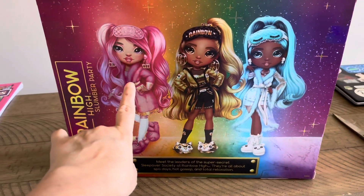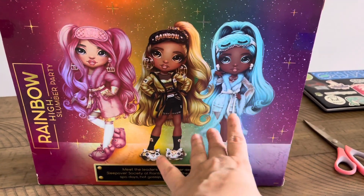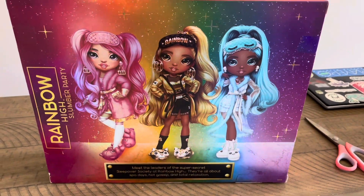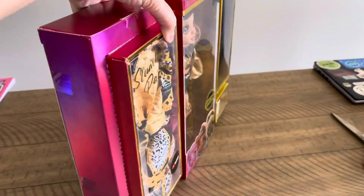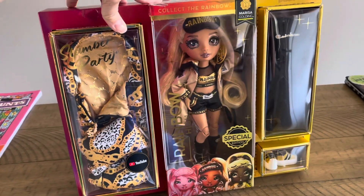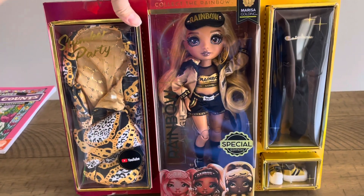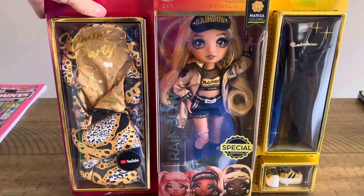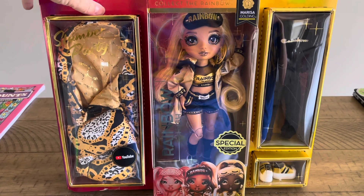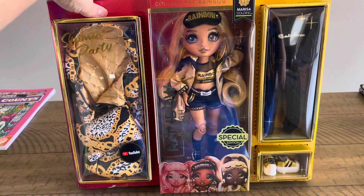I already have Brianna, and I really wanted her, and I also want her of course, but this is like my number one that I wanted. So let's see who I got — yes! Oh my god, I got her! I can't believe I got my hands on her. I had to buy her on the secondhand market but I think I only paid $51, so that was great. I'm gonna unbox her.